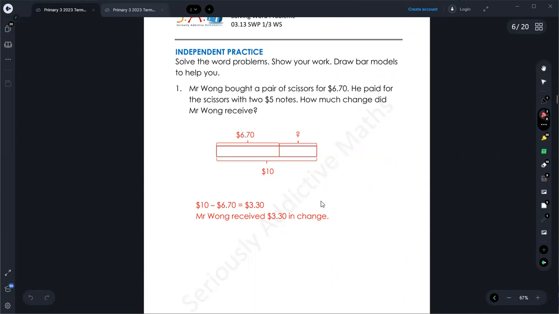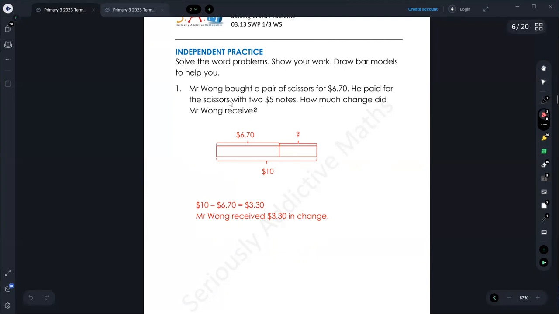Rather, it is important for you to take them through the process on how to draw the bar model for the respective question. So basically, there are 2 types of question, or rather 2 types of bar model, right? One is single row, or we call it the single bar, right? And then the other one is a comparison model, right? Or stack model. So to find out whether you draw a single bar or a stack model, it really depends on the question.